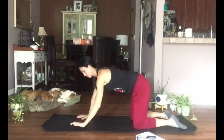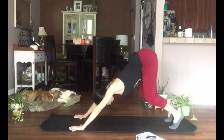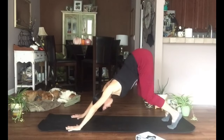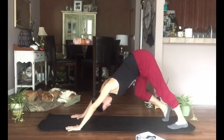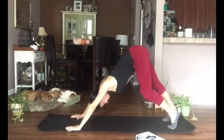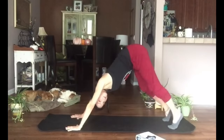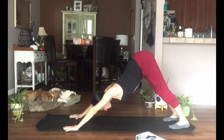Take your hands a few inches out in front of the shoulders, tuck your toes under — we're going to find a half downward dog. Peel your knees off the floor, lift your hips to the sky. We're trying to find a straight line from the wrist to the hips — try not to let the shoulders bend. The knees are bent here, and when you're ready start bending and extending the knees, pushing one heel at a time toward the floor while keeping that upper body strong. Press the floor away, find that stretch in the back of your legs.